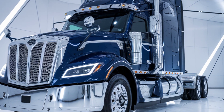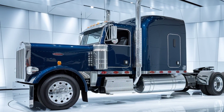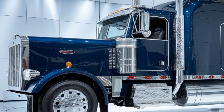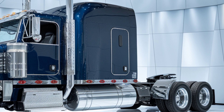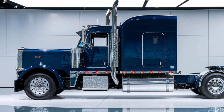Designed for both power and practicality, the Alami Big Rig has an impressive payload capacity, making it ideal for heavy-duty hauling. Whether you're on a cross-country trip or delivering goods locally, this rig is built to keep you moving. One of the key highlights of the 2025 model is its improved fuel efficiency.